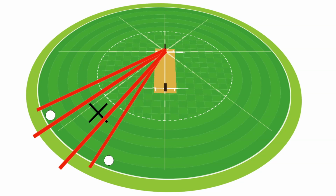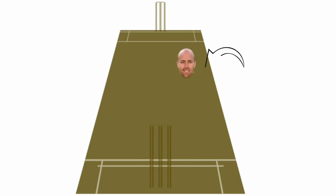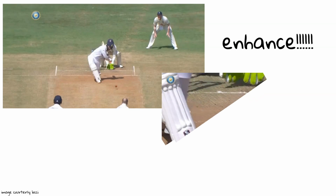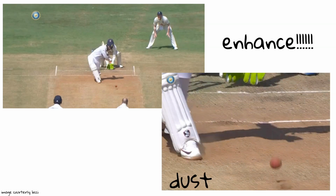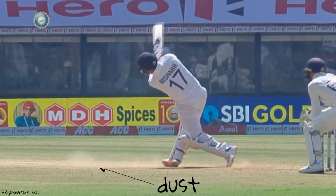Pant hit 5 sixes off Leach. 4 of them were directly over the head of a boundary rider. But that wasn't even the only degree of difficulty. He also hit the ball from or very near the footmarks. You could see on more than one occasion when the ball landed that a puff of dust pops up. Traditionally, batsmen try not to hit out of the footmarks because seamers have big, heavy feet and they ruin the flatness of the pitch. But that was actually partly the reason that Pant was batting as he was. He thought he could take Leach out of the attack completely, perhaps before one hit a pebble and rolled along the ground and bowled him.